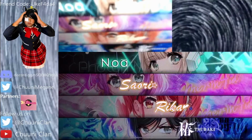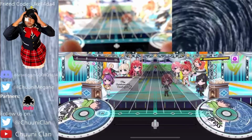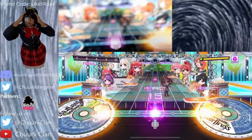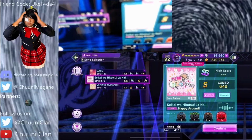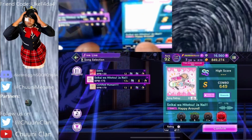Now, for huge rolling scratches, you definitely focus more on this side. You don't focus on here, but throughout the song you will focus on different areas, as you can see over here. So that's pretty much Sekai wa Hitotsu Janai. Definitely a very good song I recommend if you want to go practice your scratching.